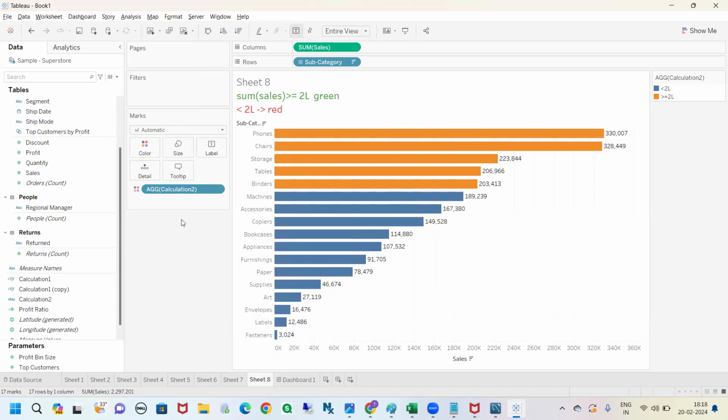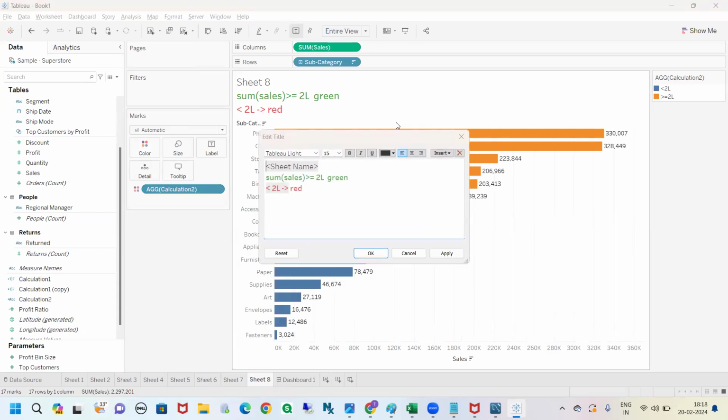Now I have one more requirement here. Now I want three colors. What are the conditions for these three colors? If sales value is less than or equal to 50,000, then I want red color.